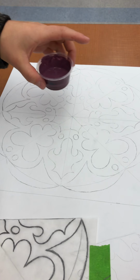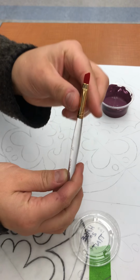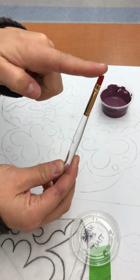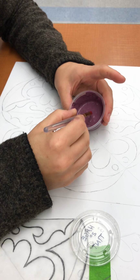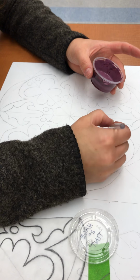Okay, so I'm going to grab an angled brush. It's a flat brush, which means that it's mostly flat, right? But then it has this little angle. A flat brush will work. You can even use a round brush, whatever you're comfortable with. I just kind of like this smaller brush that has an angle. And then you start painting.